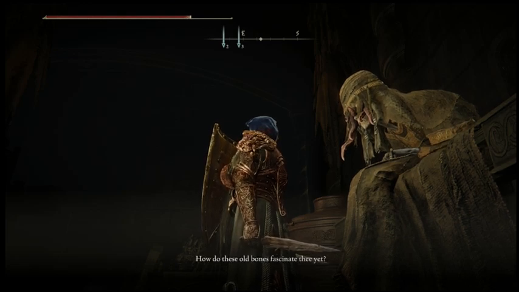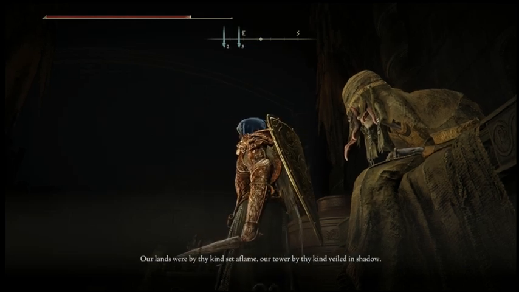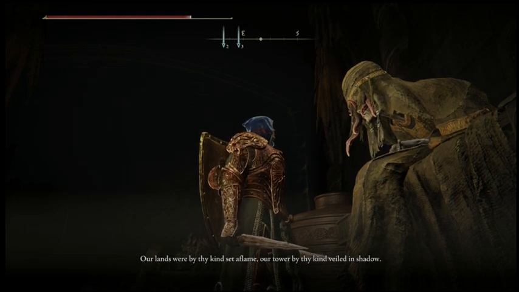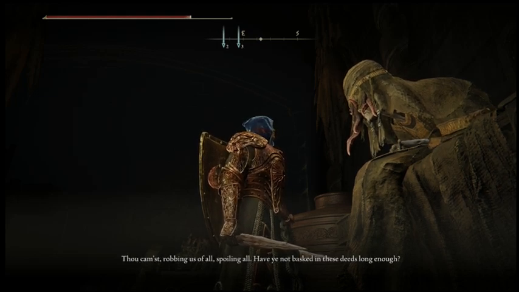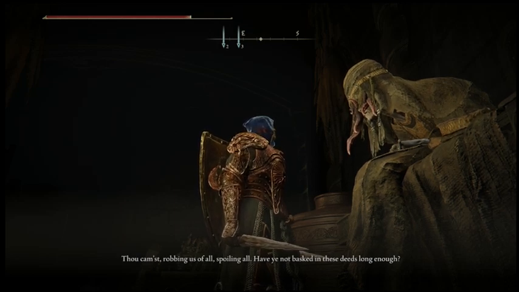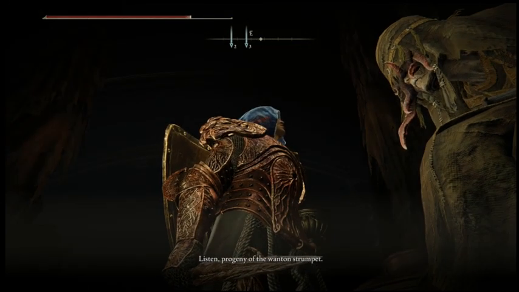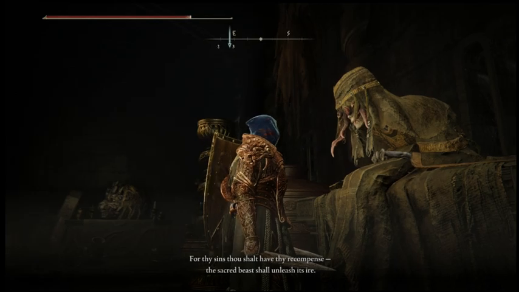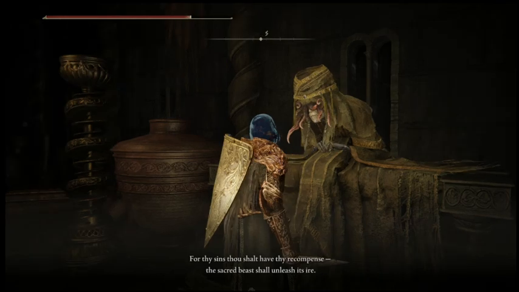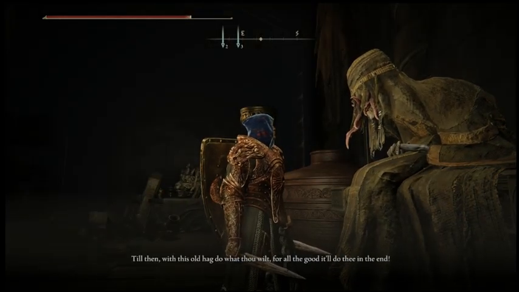How do these old bones fascinate thee yet? Our lands were by thy kind set aflame, our tower by thy kind veiled in shadow. Thou camest, robbing us of all, spoiling all. Have ye not basked in these deeds long enough? Listen, progeny of the wanton's trumpet. Thy sins, thou shalt have thy recompense. The sacred beast shall unleash its ire. Till then, with this old hag, do what thou wilt.